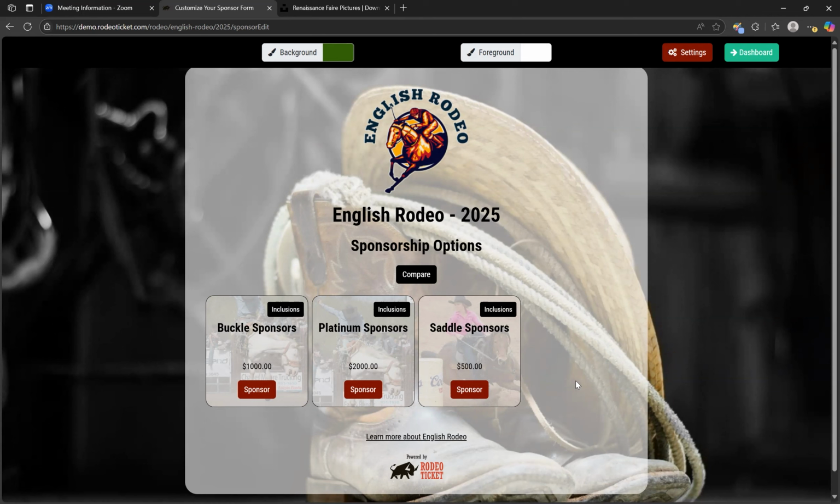And they can either pay online with a credit card, or they can request an invoice. So that's a really nice feature for you. That just helps make sponsor sales a little bit easier.